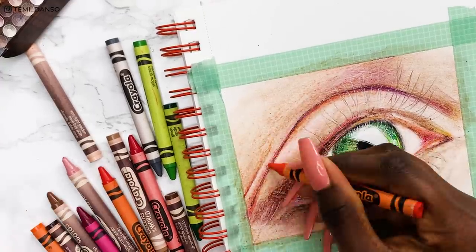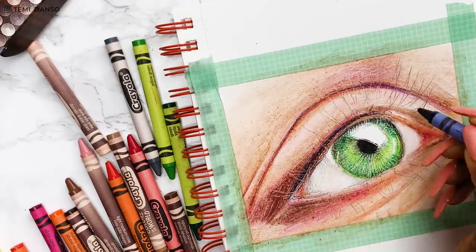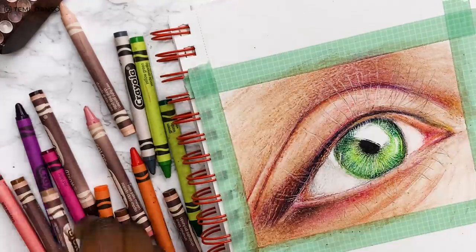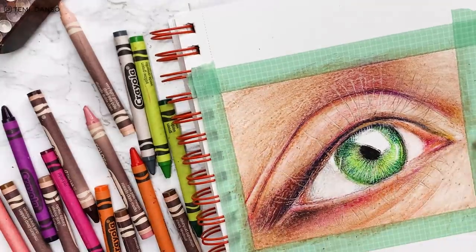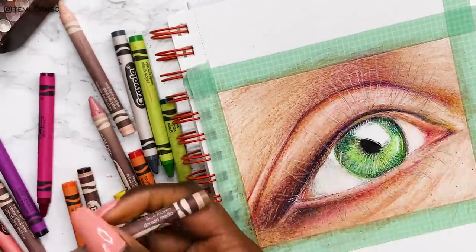The drawing is in the ugly phase but it will definitely pass through. The thing about the ugly phase is you have to see the end vision — you can't focus on what's in front of you, you have to see past it. Because the eye doesn't have lashes yet it's going to look weird for a long time, but you have to do everything that goes underneath first because lashes need to be one of the last things you do.